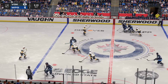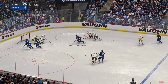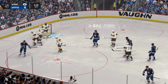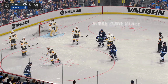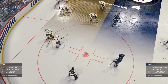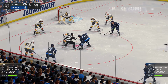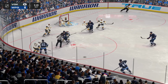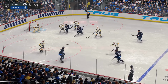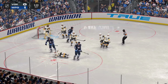Here's a short pass to Morrissey. Winnipeg's got the puck against the half wall. Shot denies him in close. Well, the shooter's in a coveted spot on the ice, right in the middle of it with a good look, and he makes an incredible save by getting square to the puck and turning it aside. Lowry's got it, and they'll go on the attack here in the offensive zone. A centering chance, and that's stopped. Goaltender hangs on for the whistle.